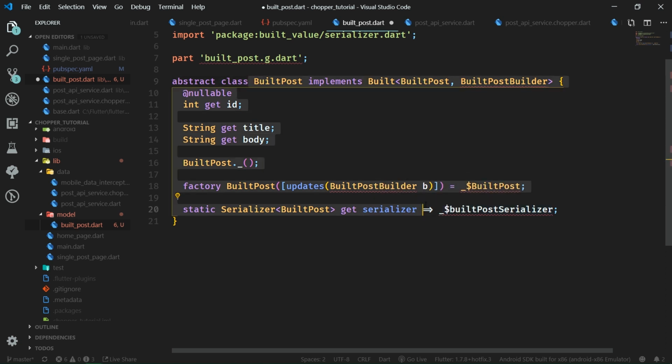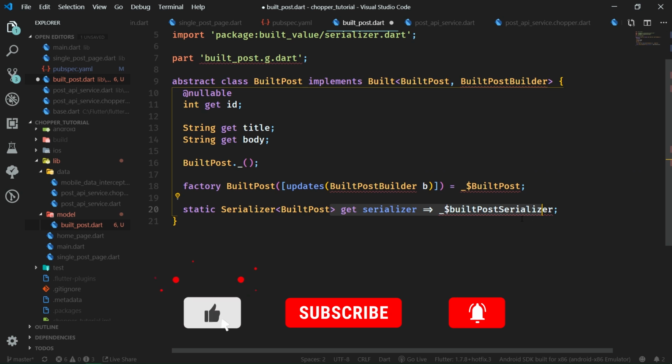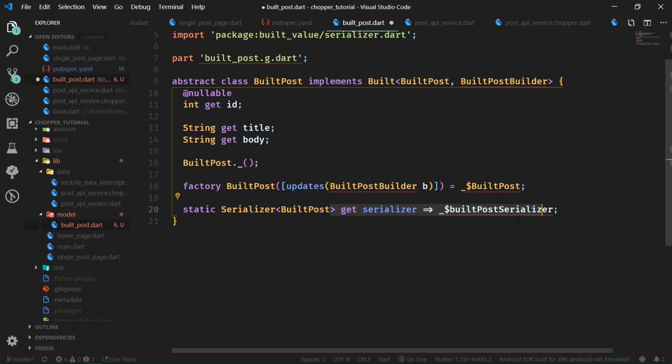Before we initiate source generation for builtPost, it's a good idea to also add serializers. That's because it turns out that just having a serializer for builtPost is not enough. There's an entire ecosystem of other serializers for types like integers, string, bool, double, and other primitives in Dart. So to successfully serialize and deserialize builtPost, our app will have to use it in conjunction with other serializers, for example, for this string or for this int. These primitives also require serialization and deserialization.